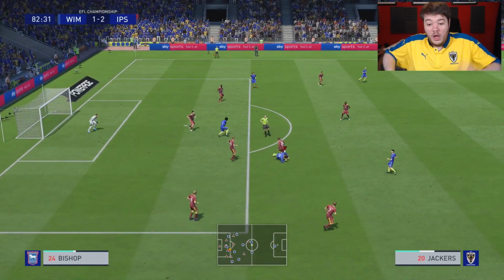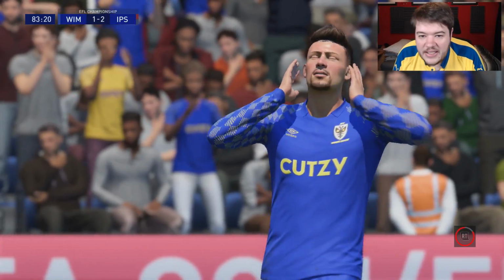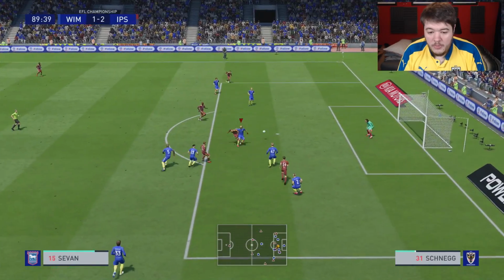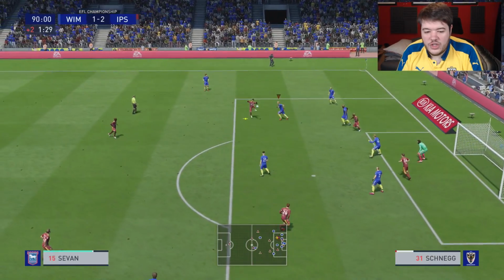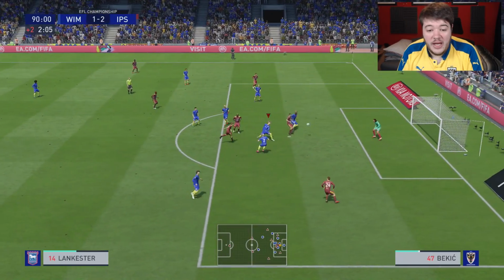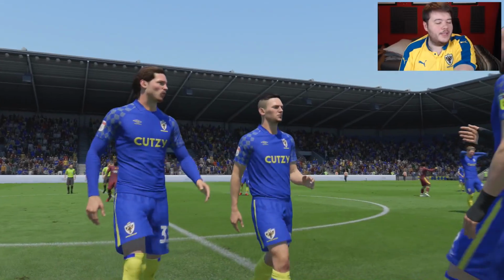Obi Jackers. Oh! Oh, is that not a penalty, referee? Okonkwo. Yes. Banger. Save. That is ridiculous. That's such a joke. Referee's had an absolute mare there. Close him. Marvellous Schnegg. Well in, boys. Schnegg. Shouldn't have been a problem, really, but it was. Schnegg just lacks that intelligence, and we should be coming out of defence way quicker than that. Not going to comment on the performance of the players because I thought something was happening in that game that was well out of my control.